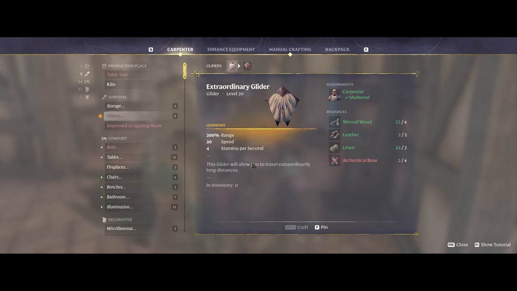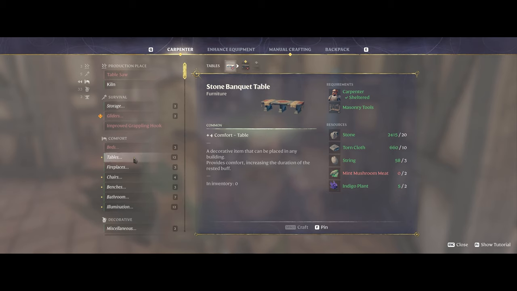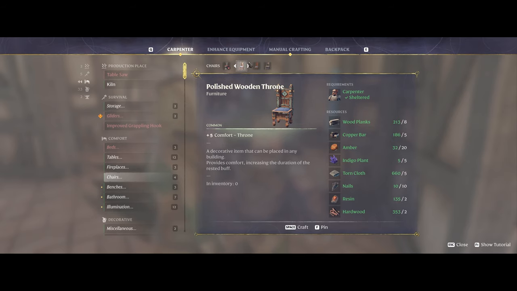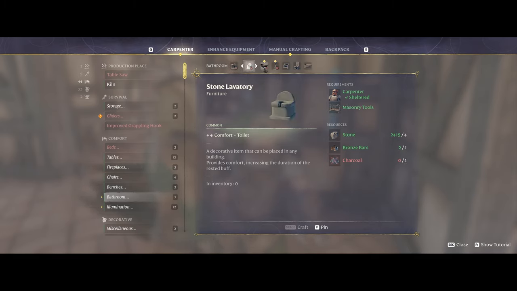Okay, we got this new extraordinary glider, but we're going to need alchemical base for that. Okay. We got a new kind of bed. The stone bed. Yeah, that sounds comfy. Some new tables, so it's stone. Yeah, so everything here is probably going to be stone. But they do provide more comfort. Go figure, right? Stone benches, or a stone bench. Stone potty! That's awesome! Copper bathtub, and a stone shower. Oh, look at that! That's cool!